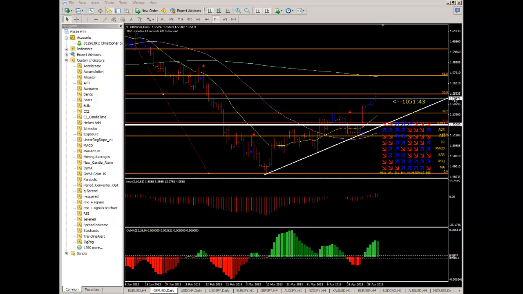We do need to see this area at the 1559 area being broken. We'll make that, and then clearly above that, and then we'll target the institution moving average above. And from there to there, you're looking at 180 odd pips worth of target to the upside. But we clearly need to see price trading above that level.